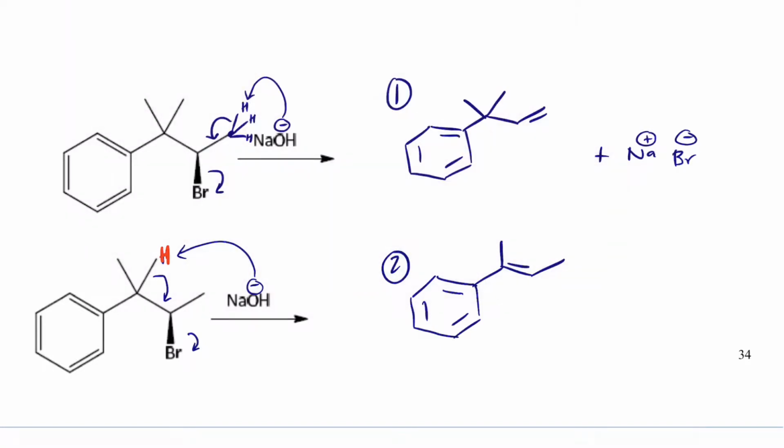Which one would be more stable? Well, this one is tri-substituted, where this one is mono-substituted. Also, this one is internal, so this would be called a major product. This would be called a minor product. And a major product means maybe it's produced about 80% of the time, where this one's produced only about 20% of the time. So you're going to get some sort of mixture.